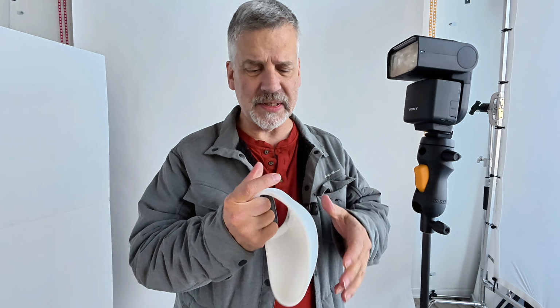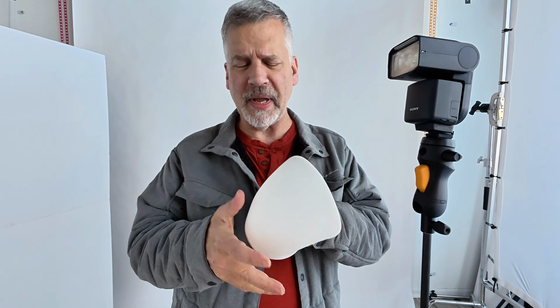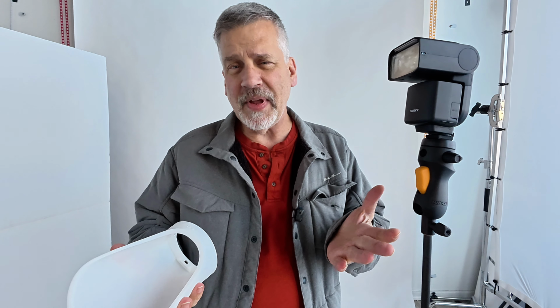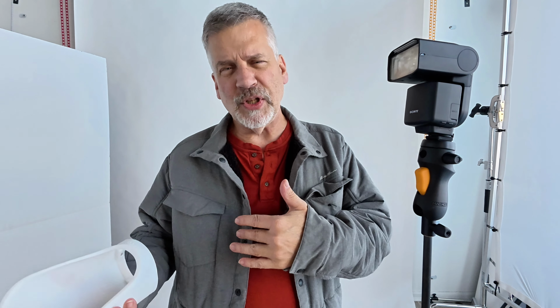I'm using the HVL60. I'm using this Scoopy thing by MagMod. I used this years and years and years ago. Wasn't a fan because I didn't give it a chance, I think.